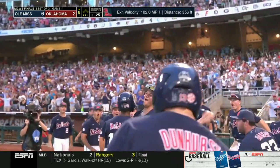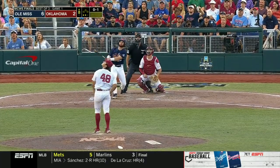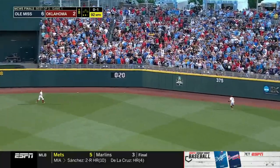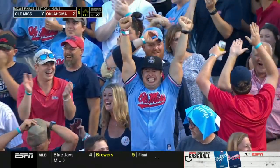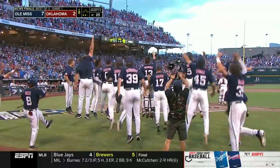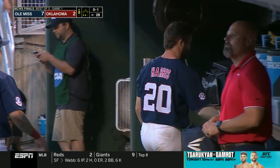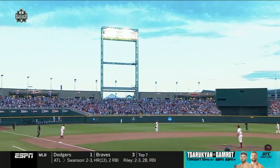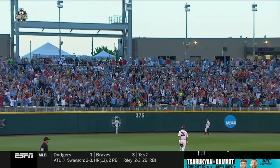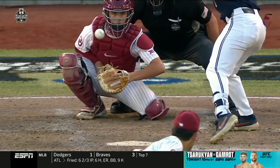6-2 Rebels. Second hit in Omaha for McCants — look at that emotion. And another shot, this one deep to right center field — going back, looking up, and it's gone. Back-to-back home runs. The bottom of the order delivers — Calvin Harris leaves the yard. T.J. McCants a two-run shot, Calvin Harris exit stage right. And he changed the game — back-to-back-to-back, three in a row. Justin Bench, fourth of the year. Eight to two, and Ole Miss has got the sticks out.